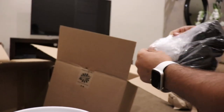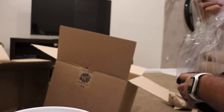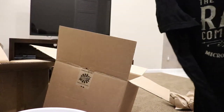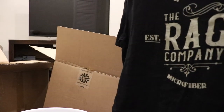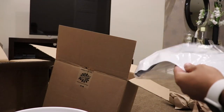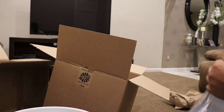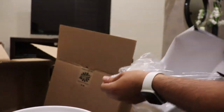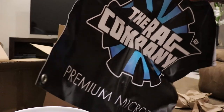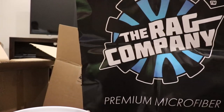Not sure what this is — let's open it up and check it out. It's like a shirt — nice little Rag Company shirt, it's pretty cool, I like it. And we got a banner — this is sick. This is a banner, I can put this in the trailer. The Rag Company — bam.